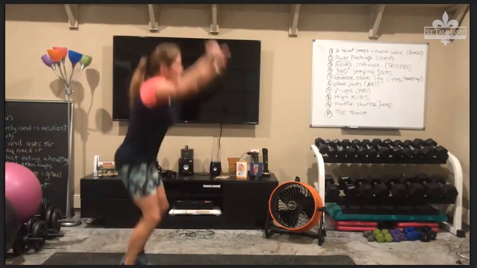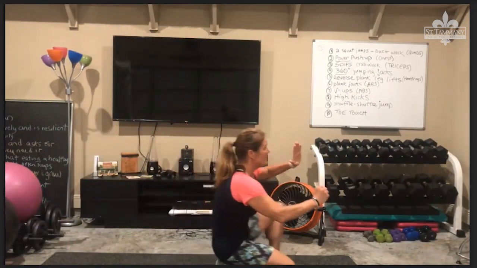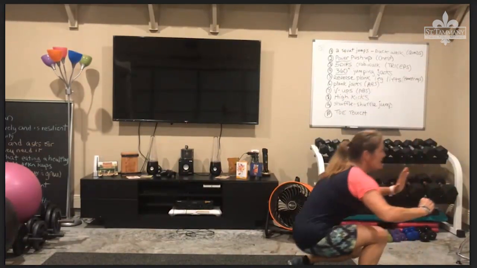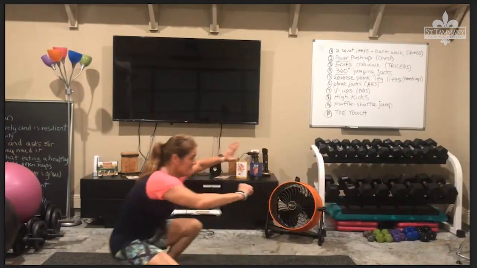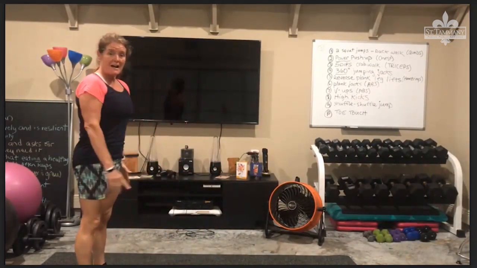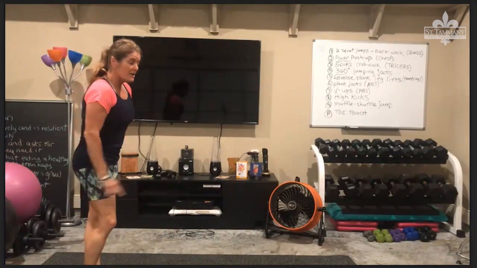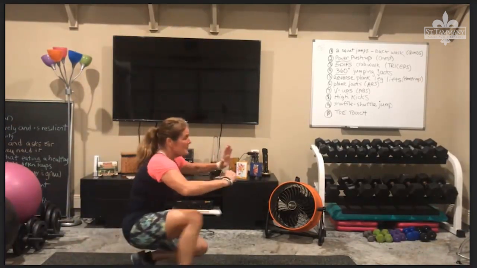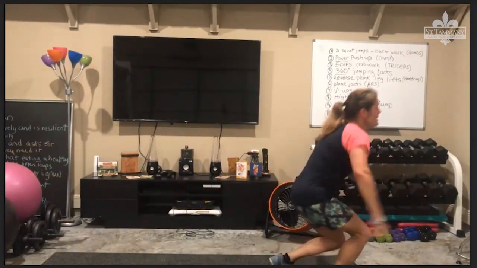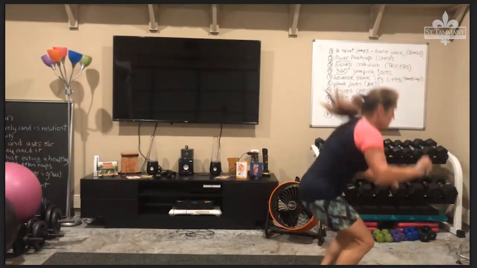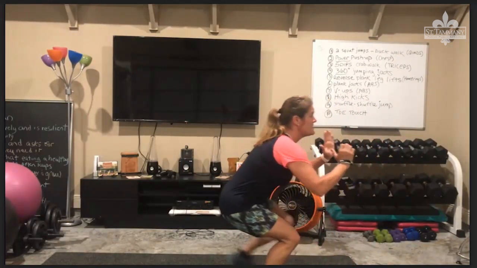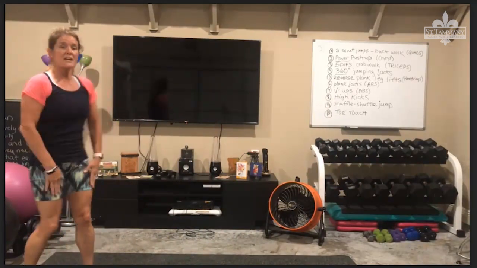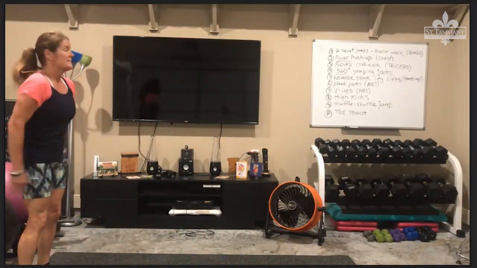Okay, squat jump. I'm going to go a little lower. Duck walk, squat jump, duck walk. So, just pick a spot on the ground that you're going to duck walk to and back. So, squat jump, duck walk. We are working our quads. I'm going to stay a little higher this time just so you can see the difference. Okay, that's working the quadriceps. That's these big muscles in the legs.